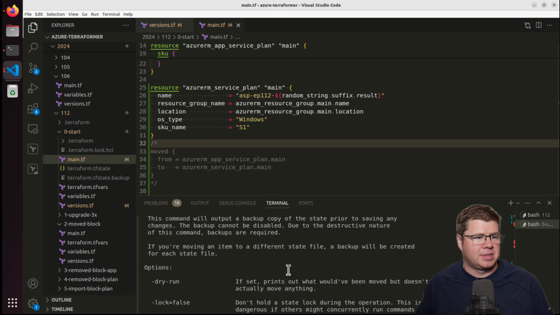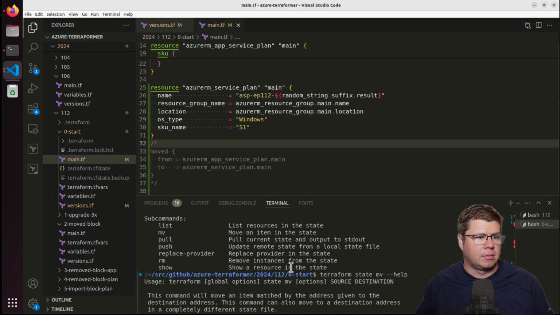With terraform state mv, I can provide options, but I need to provide a source and a destination. So it's essentially the same thing as the declarative approach, except I'm executing a command. The source comes first, which I suppose would be the from, paste, and then the destination comes second. So we're just going to try it one extra time.